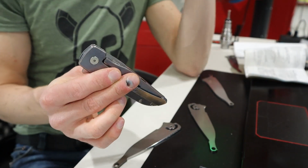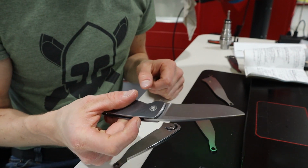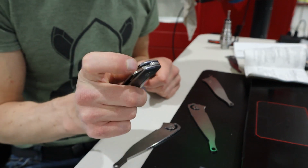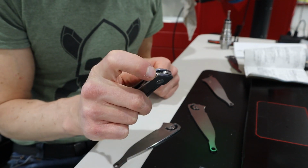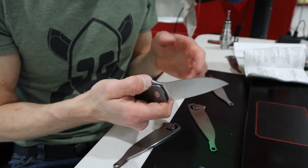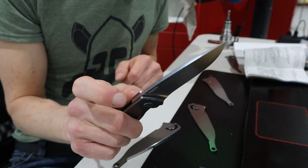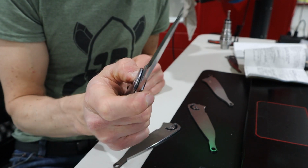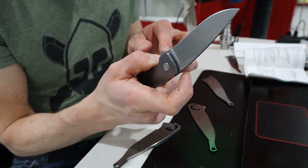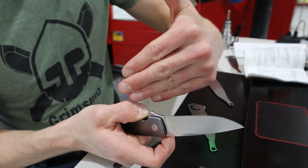But for being the very first blade coming off the Tormach in our garage in 2015, before we moved to the first shop, it flips decent. I'm almost happy with that. It's got some lock stick. It drops okay. Yeah, the lock stick's really annoying. Oh, I can see that lock face is weird. It's angled in, or it shouldn't be.